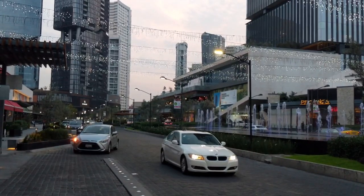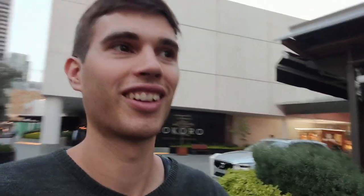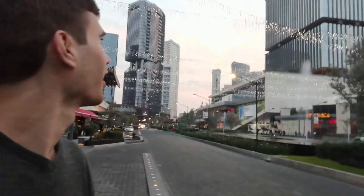This is about as nice and modern a mall as I've seen in my life — seriously impressive. Is there anyone out there who still thinks Mexico is all about sand and sombreros? Because as you can see, there's a very modern side to Mexico and it's pretty awesome. We've got a little outdoor stadium right in the middle of the mall — not bad.